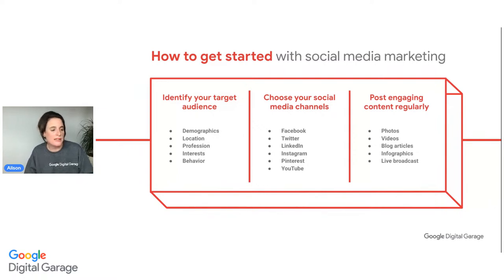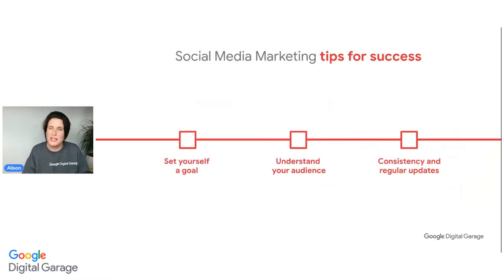Usually it's content that is either entertaining, so it makes us laugh, it's educational, teaches us how to do something, or emotional, slightly harder for business, but that content that gives you a warm and fuzzy feeling inside, or makes you cry. It's one of those things that usually gets us to stop and engage with content. So if you're posting to social media and it's boring to you, it's probably going to be boring to other people. We don't want to be boring.